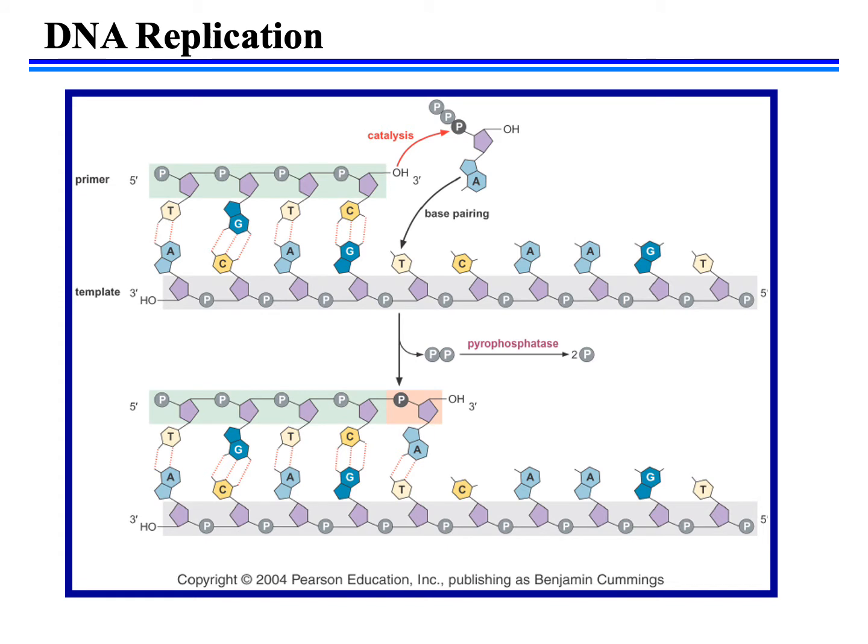And this figure is just another view of that same process, where you have the template strand highlighted with the grayish color, and the newly synthesized strand highlighted in the lighter green color. The important thing here, exactly like what we saw on the last slide, is that you have a nucleoside triphosphate that is the requirement to synthesize DNA. It's the building block that's required, and the 5' end of the incoming nucleotide is going to be covalently linked to the 3' end of the growing chain.